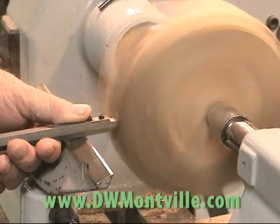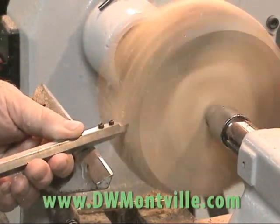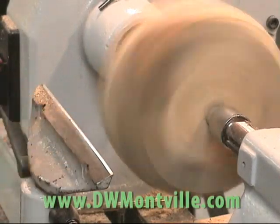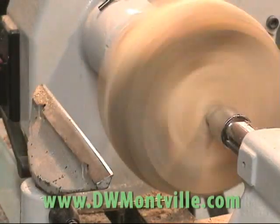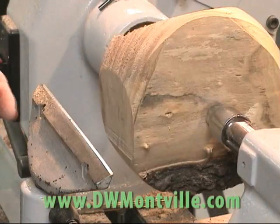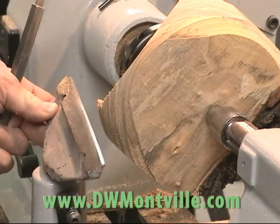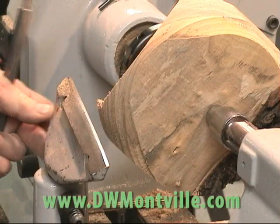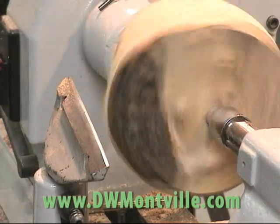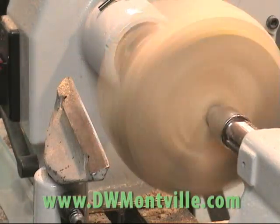As I go back and forth, you can see now I'm starting to get fairly aggressive. You can get kind of cocky with this thing sometimes, and it's actually fairly forgiving. We'll shut the lathe down now and take a look at our progress, and it's going well. I can now put my tool rest in with confidence on one of the machine surfaces as a reference, because I know they're all equal. Nothing is sticking out beyond that.